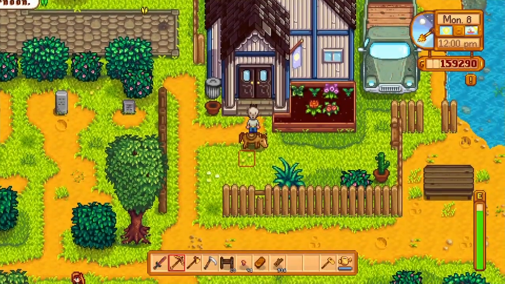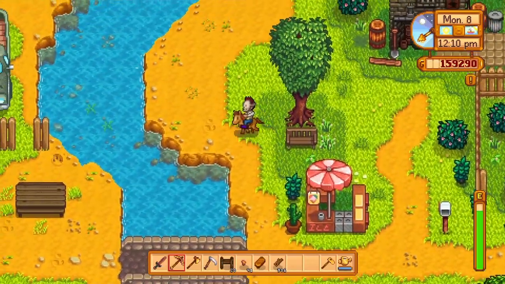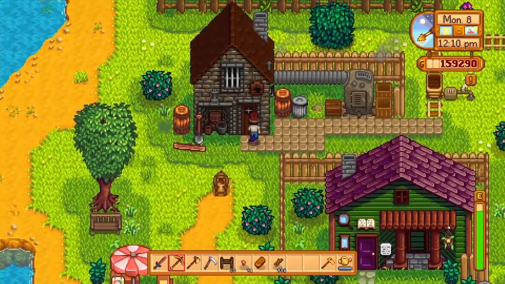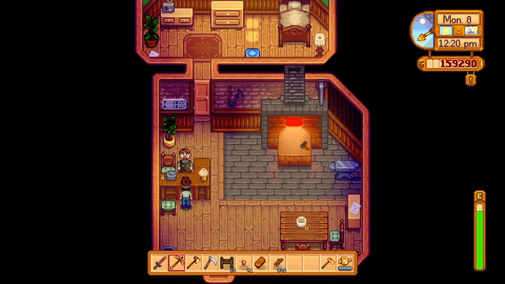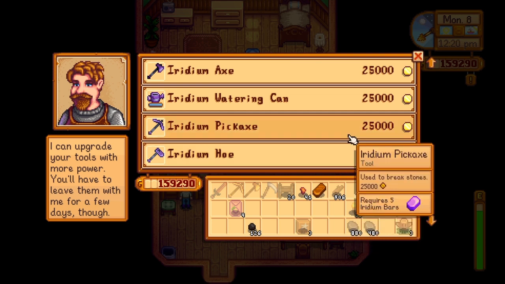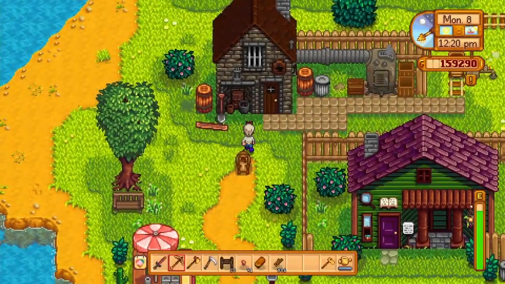So this is kind of the social aspect of the game. You make friends and talk to people, and they have their jobs that they do throughout the day, and they come and go. You can develop relationships, and some of them you can marry. Actually, a lot of them you can marry. So let's say I wanted to buy a new pickaxe or something like that. This is where you can buy ores, but I can also upgrade my tools. So I need to get some iridium bars to start upgrading my tools to the next level. So that's that guy. You come across him pretty often in the game.